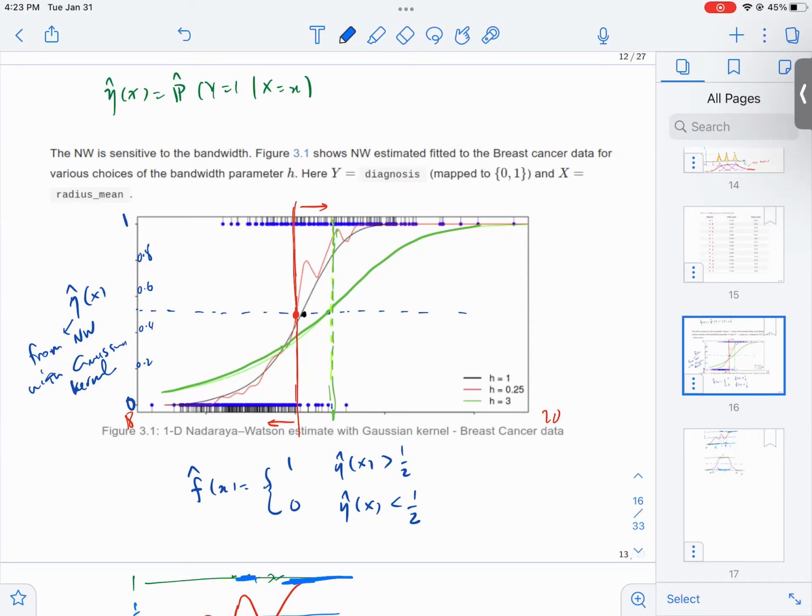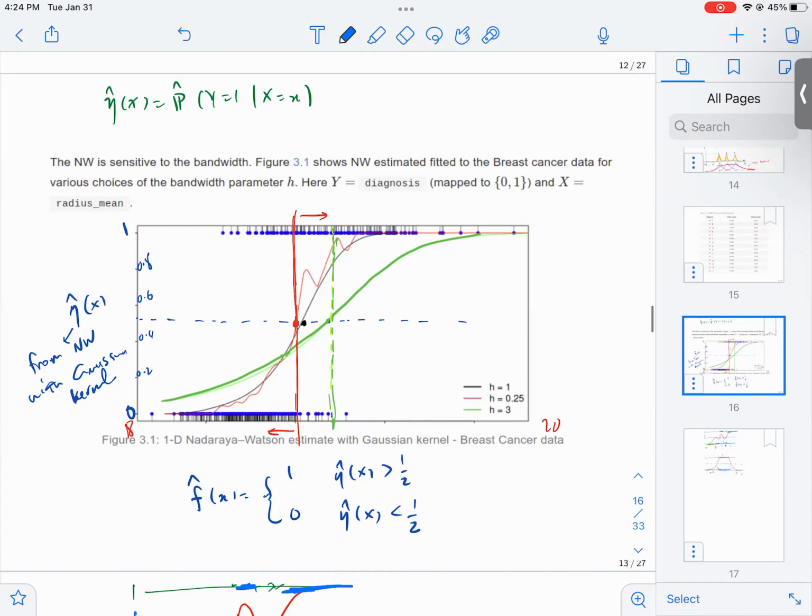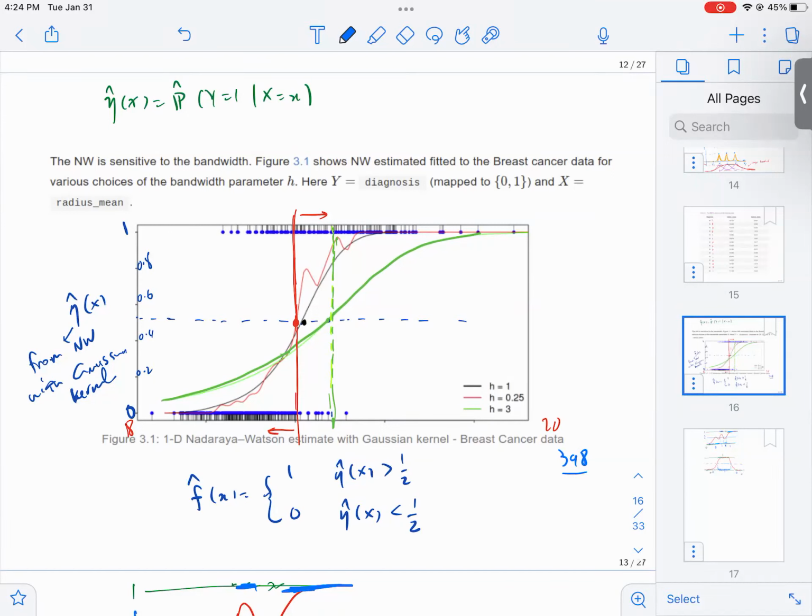If you're a frequentist, variance is a property of the population. So you need to see many cases, right? How can we see the variance here if I want to? Anyone? What I need to do is repeat this experiment many times. This is about, I think, 398 training samples, the total number of points that we have. I have to repeat this many times, and each time I form this eta hat, and at a given point, I can go and look at the variation.